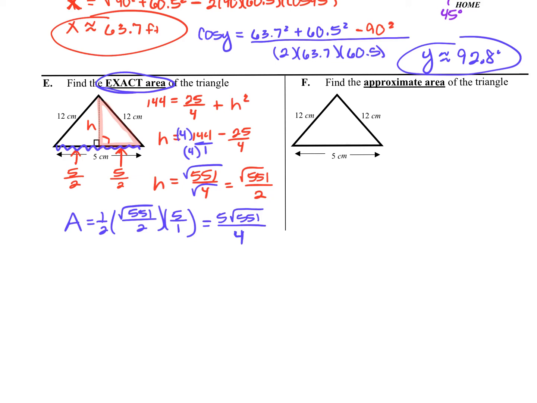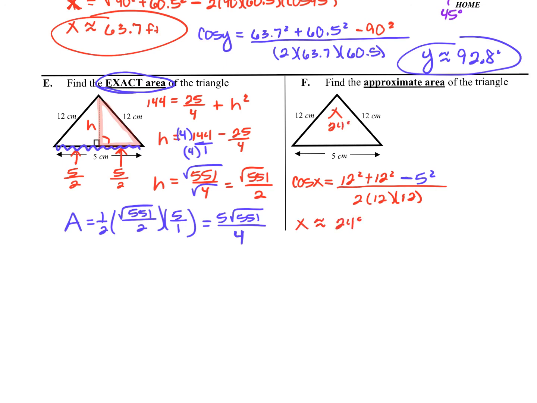Now what I want you to do is come over here and look and see, hey, what could we do over here if it only wants an approximate? Well, the triangle is not a right triangle, but what we do know is that we can easily find the measure of one of the angles in the triangle. I'm going to find the measure of this angle. So I'm going to say the cosine of x, and I'm going to put my peace fingers right here and here. So I'm going to say 12 squared plus 12 squared. I'm going to multiply them by 2 in the denominator. I'm going to subtract the square of the side across from it. And I'm going to get the measure of this angle to be 24 degrees.